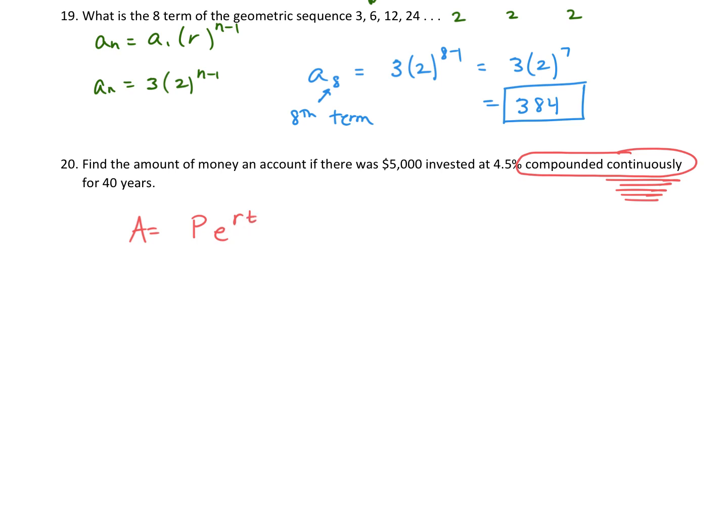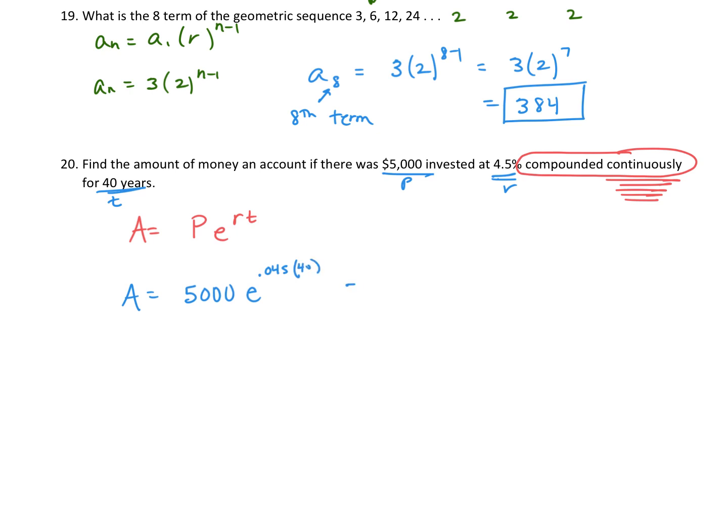So we're going to go ahead and plug in our numbers. We said P was the principal. That's what we are depositing. That's that $5,000 times e. Now, e is a number. It's like 2.719, I forget, something like that. Raised to the power of r is your interest rate, but as a decimal. So you have to move your decimal over 2 spots. So it's going to be 0.045 times t is your number of years. So in this case, 40 years.